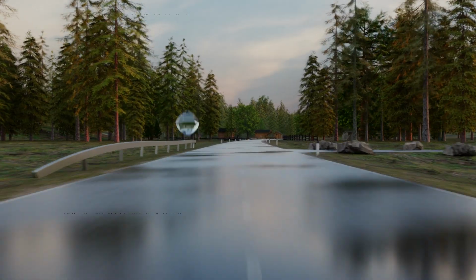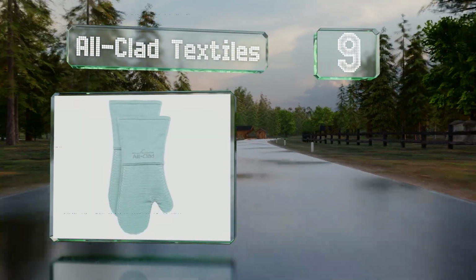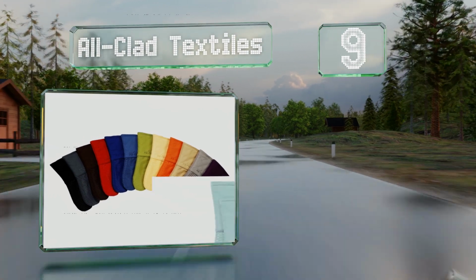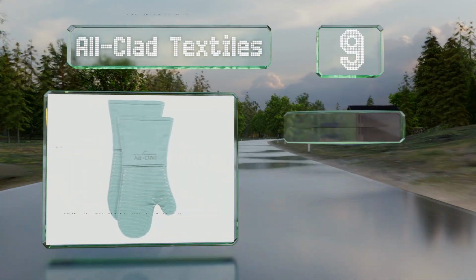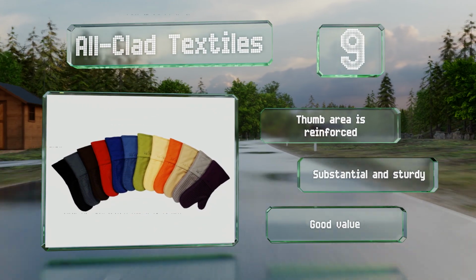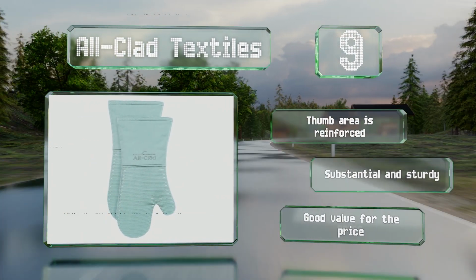At number 9, if you prefer the feel of traditional mitts but still want some of the benefits of silicone, check out these All-Clad textiles. They're made from a stain-resistant cotton twill and treated with rubbery grips so that whatever you're holding doesn't get away from you. The thumb area is reinforced and they're both substantial and sturdy. They're good value for the price.